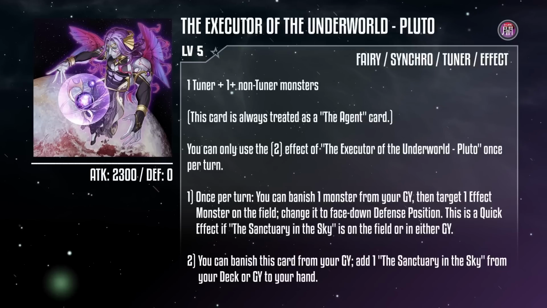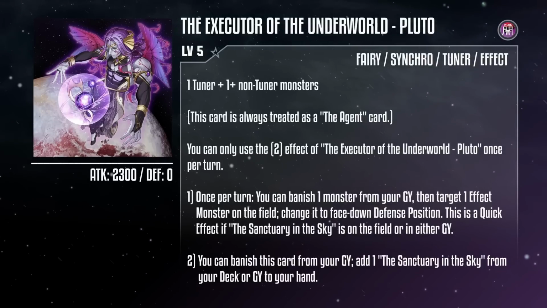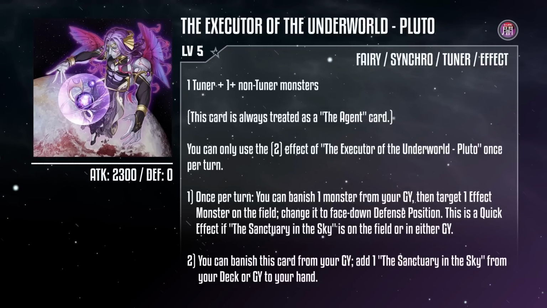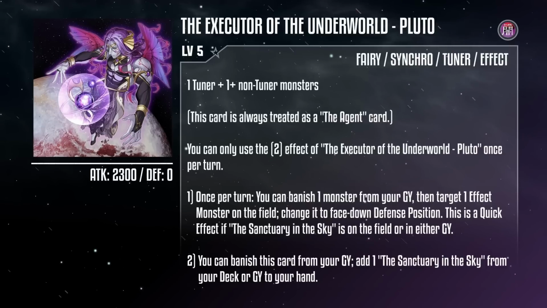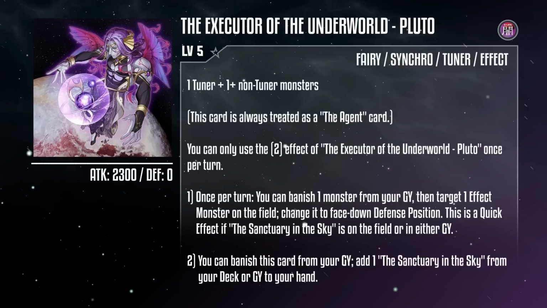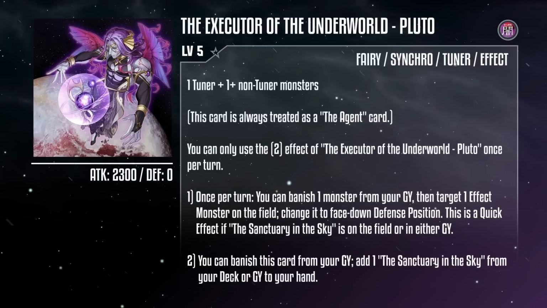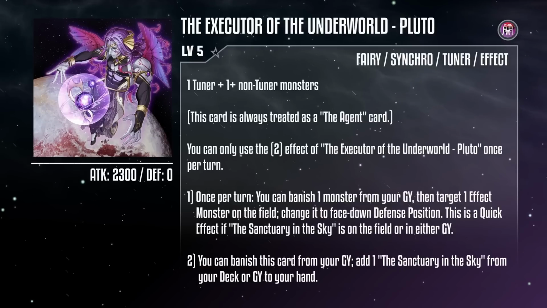The Executor of the Underworld, Pluto, is a level 5 Dark Synchro Tuner monster with 2300 attack and 0 defense, requiring generic materials, and is always treated as a The Agent card. Once per turn, you can banish a monster from your grave, then target an effect monster on the field and change it to face down defense position, and is a quick effect if the Sanctuary in the Sky is on the field or in either grave. You can also banish this card from your grave to add a The Sanctuary in the Sky from your deck or grave to your hand.